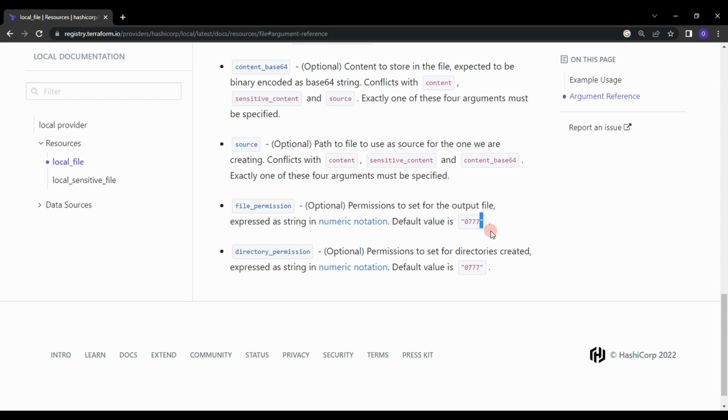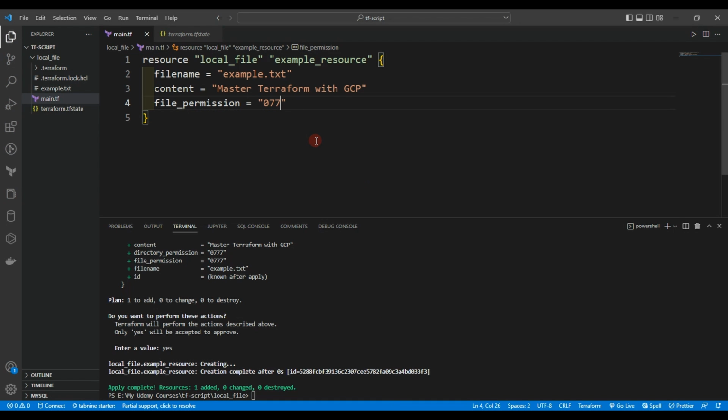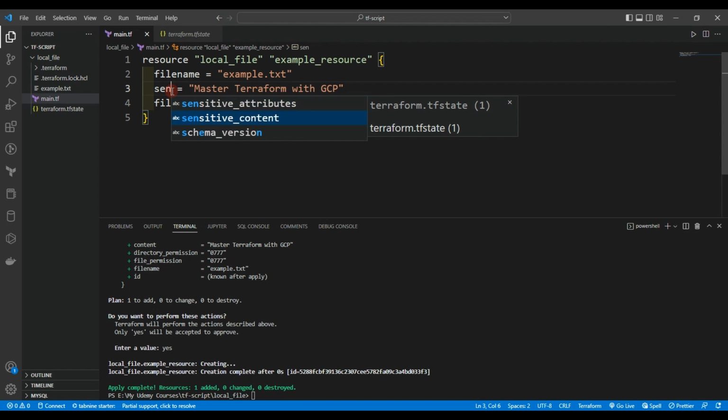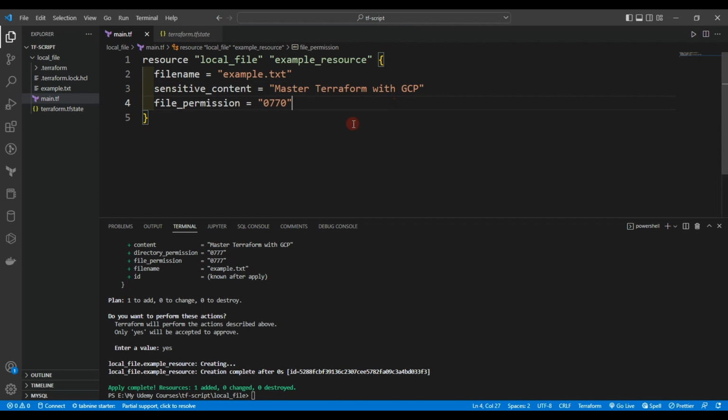Actually, you can see this 0777 is a default value. We can give another, for example 0770. Let's try this, and let's change the content from content to sensitive content. Let's change it, sensitive content, and let's do it now.